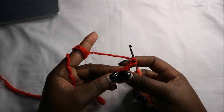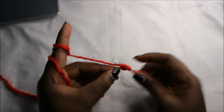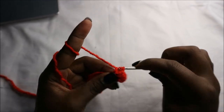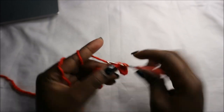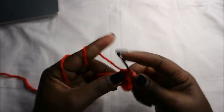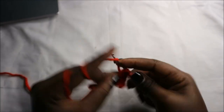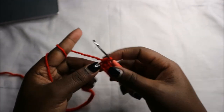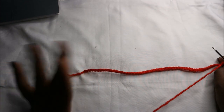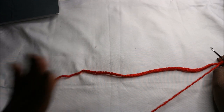Okay, so I'll do half double crochets in the third chain over here. And then I'll continue to do half double crochet in every chain all the way to the end. Okay, so continue doing half double crochets all the way until here at the end. And when you get to the end, you're just going to cut off the yarn and finish off. And then after that, we'll put all the parts together.